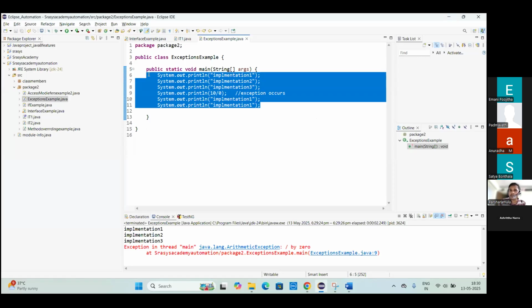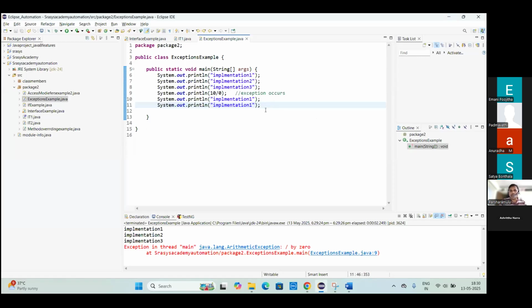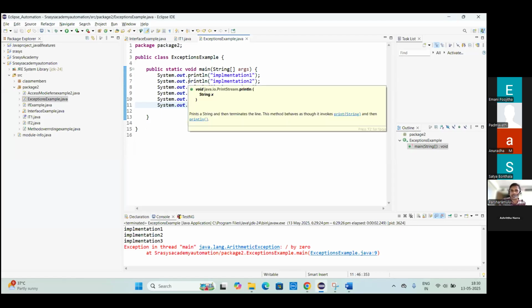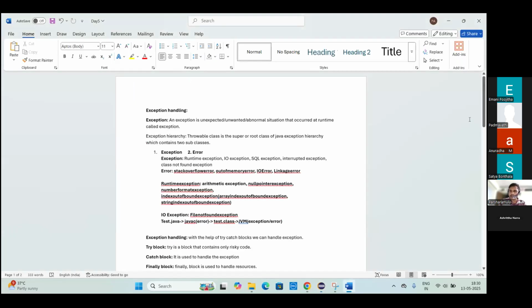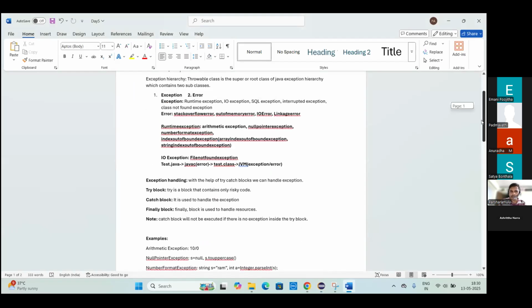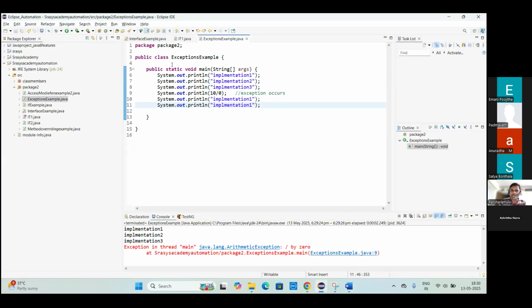Yes. Now how will we handle this particular exception? We'll see. To handle this exception, in Java we have the try-catch mechanism. So this is the risky code. Here we will surely get an exception.